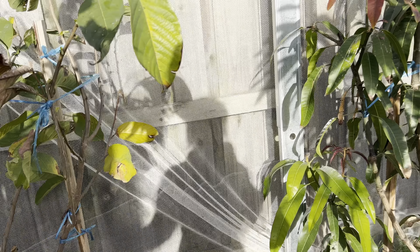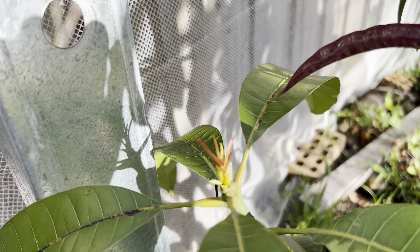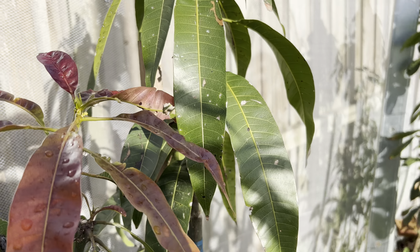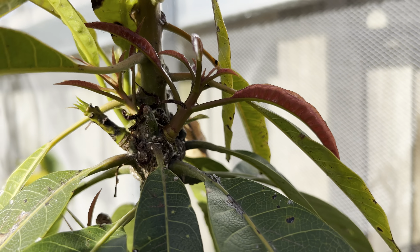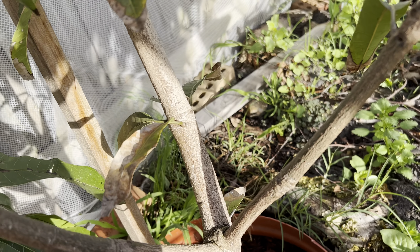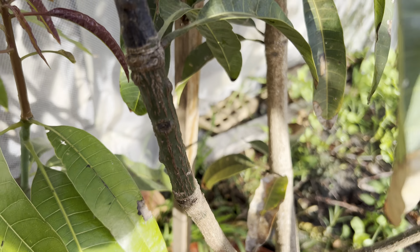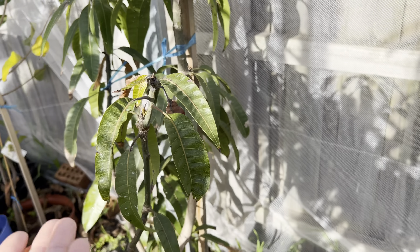This is my number two KP mango in the ground. The new growth is stunning and very nice. It's even trying to flower here. The tree suffered a lot from winter and spring but is trying to push new shoots again. I cleaned all the white stuff around the trunk — it looks okay now, all gone. I washed it out and it looks nice. I'll keep an eye on it.